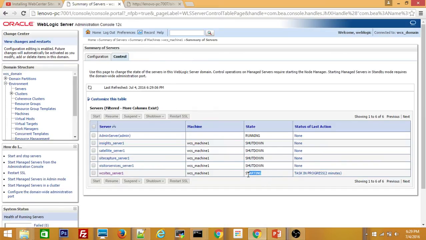I'm just waiting to see the status is running. Normally it will not take more than 2 minutes. Let's see.